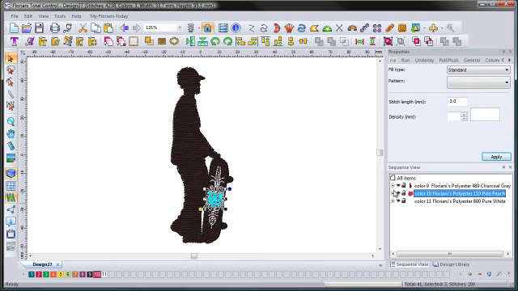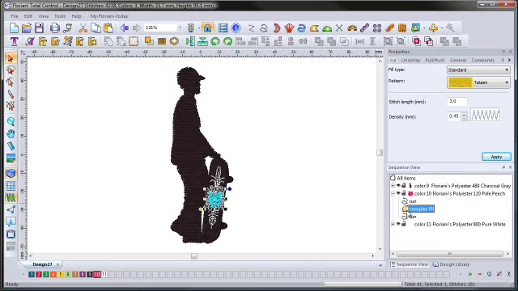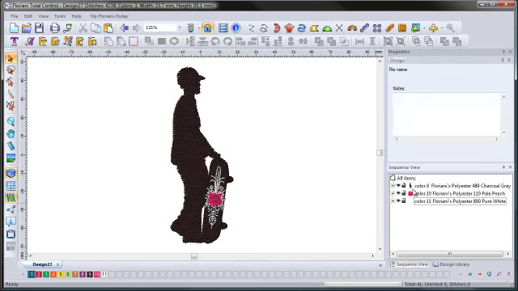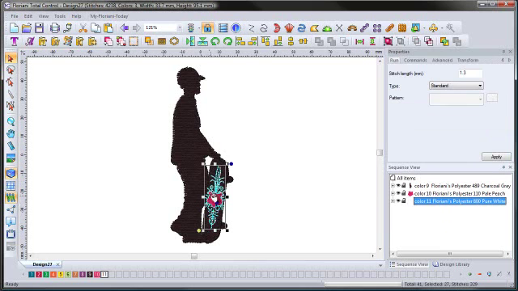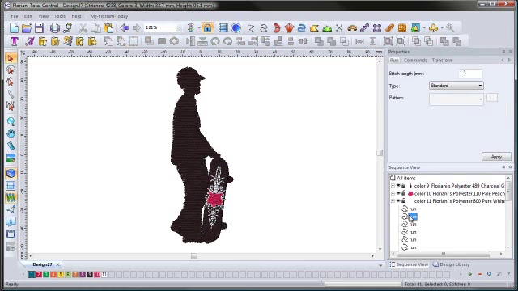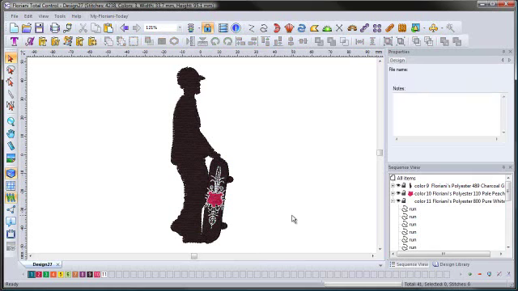So those are the different features and functions that are available. You do have the ability to move things around. Let's say that you wanted to do this white section before it did the red. You can actually click on that entire color, and you can drag it up and resequence it to where it's going to go at a different point. And you can do the same thing with the elements as well. You can click on this one, and if you needed it to be up here, click and drag it up here. You have the ability to do that using the sequence view.